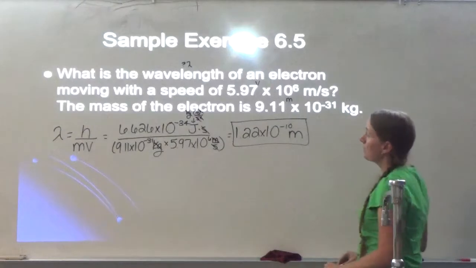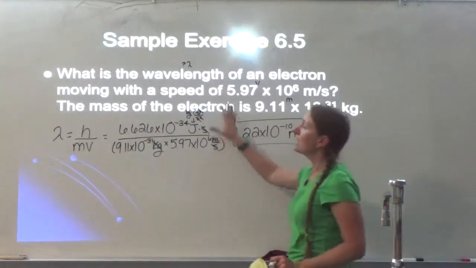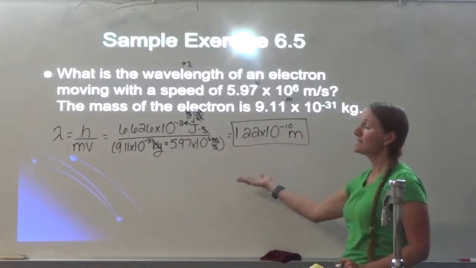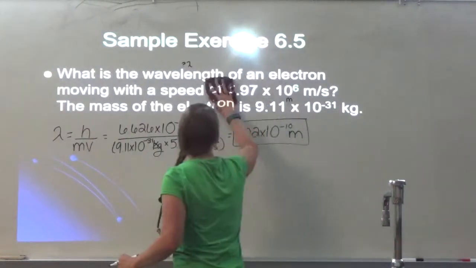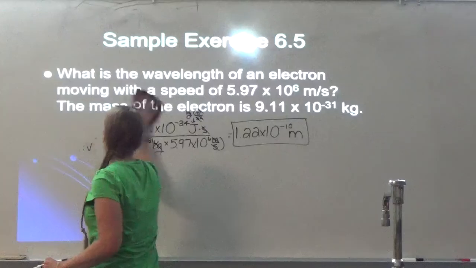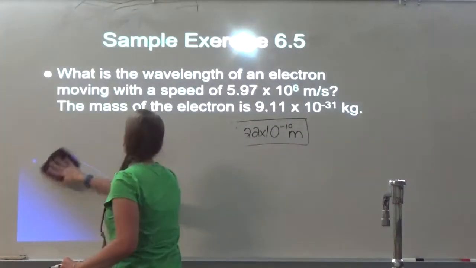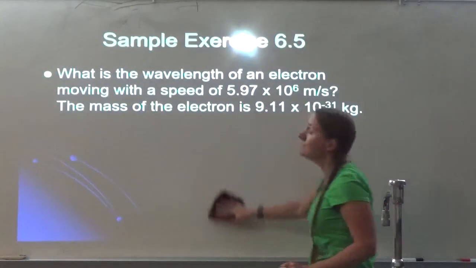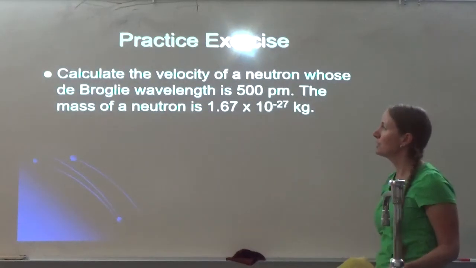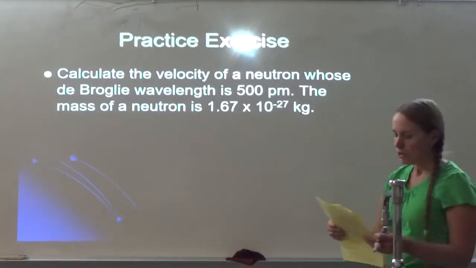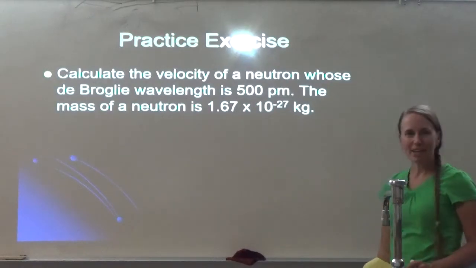Okay, we already discussed that. So if you couldn't figure out how to cancel your units, but see, canceling units helps because then you know for sure you did your math right. If you can't get the correct unit, then something might be wrong. Okay, so the important thing to remember for this is mass is supposed to be in kilograms because a joule is based on kilograms. All right, so you pause it, try this one, and then we'll look at it together.